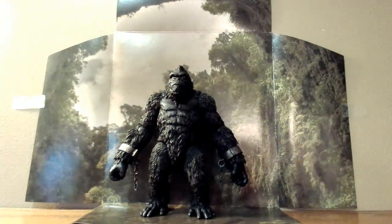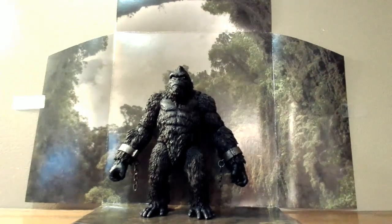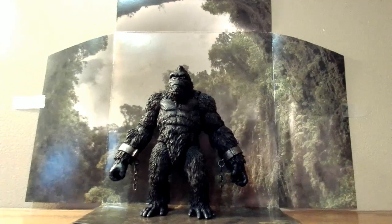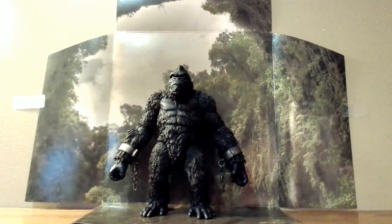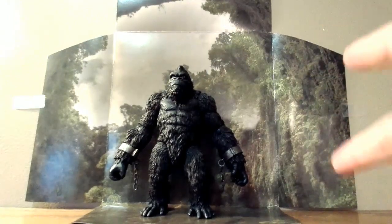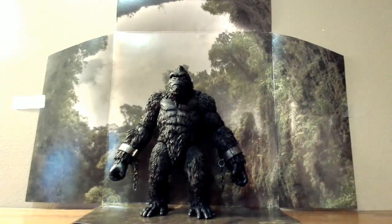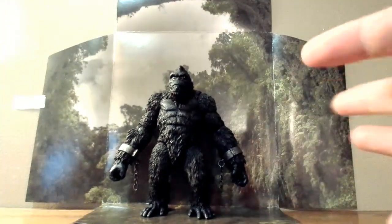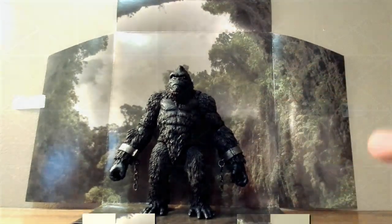So, perfect for your NECA Godzillas or your SH MonsterArts Godzillas. Some people say it doesn't fit because of the head size. Well, that's the reason I'm giving for why some of the NECA Godzillas won't fit with this guy, but for the most part, it does for me. And I don't care what other people say. If it works for me, it works for me. So we're going to cut to getting these things off and compare them to a few things in my collection.